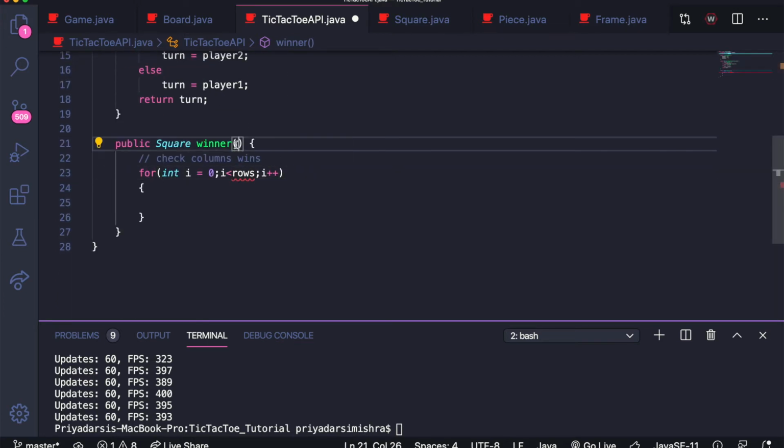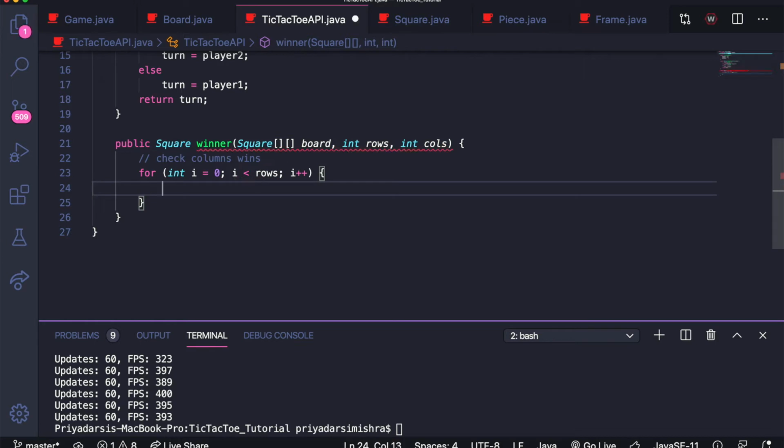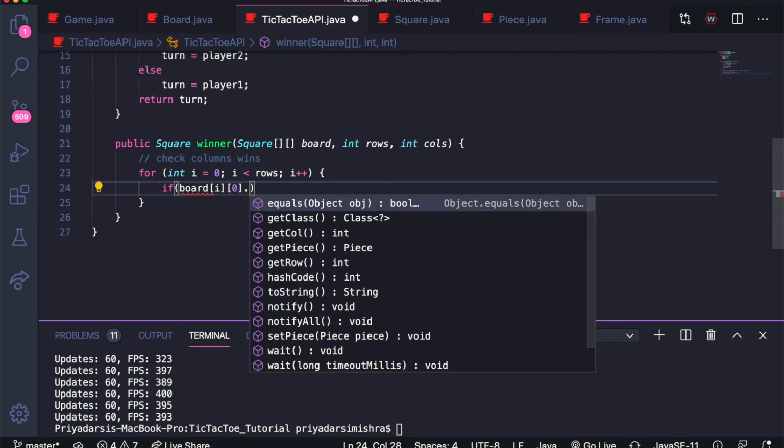In fact, I should probably write our parameters in. We're going to get the board, obviously, and we're going to get the rows and the columns of the board. So there we go. We're going to iterate through the rows and check if board at i, 0, and I've already explained why I'm doing it like this.